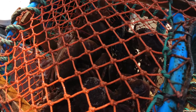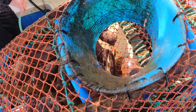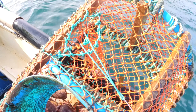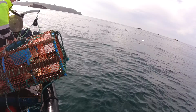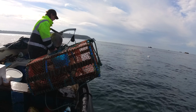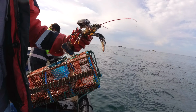Look at this lot, and there's a lobster in there. Get that lobster out before he gets mullered. I'll check his size, I don't think he's big enough, but look at the crab in that pot. Mind you, I crammed it. Look, there's no bait at all left. I absolutely crammed this one. Let me just check this lobster and throw it back, because I know it'll be too small. Oh, that's just under again. There you go, just under, broken claw on it.